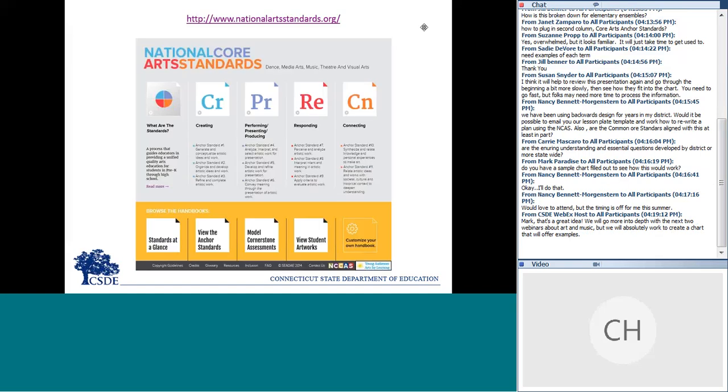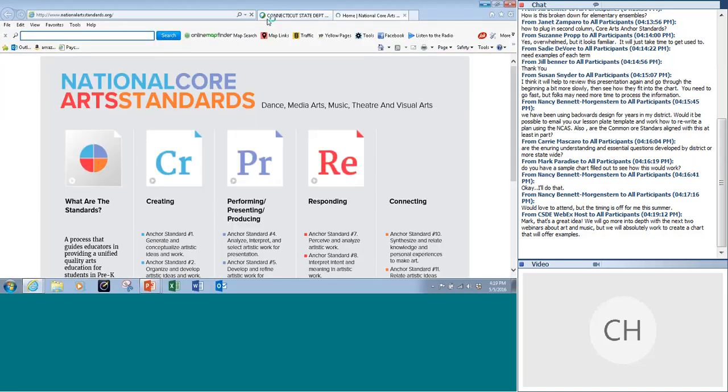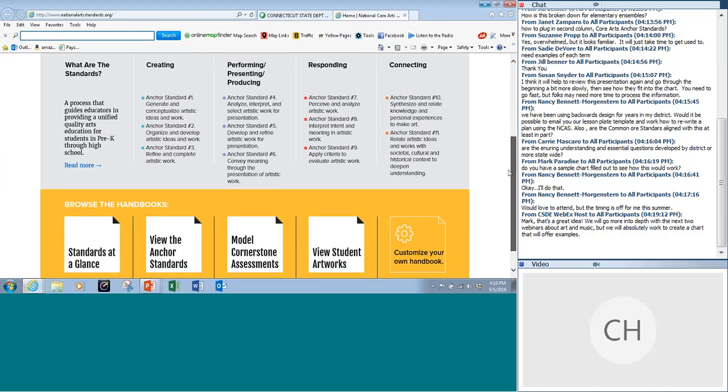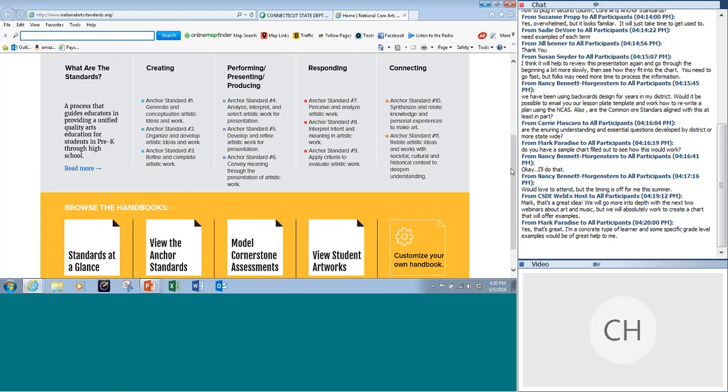All right, so here we are. This is the landing page for the National Core Arts Standards. And you can see at the top of the page is the website, and I'm actually going to take us inside. And here we are. I'm going to go through some of the things that we talked about in the overview, so you now have the overview, and now we can look at it visually on the website. I know some of you may have done this before, but please just go along for the ride and post any comments that you think would help other people understand it better in the chat.